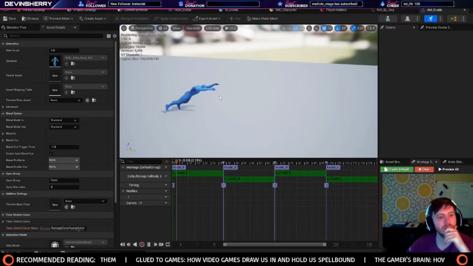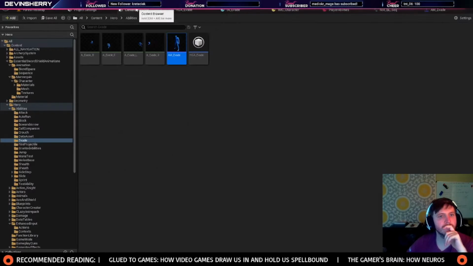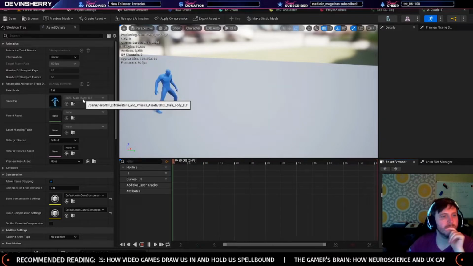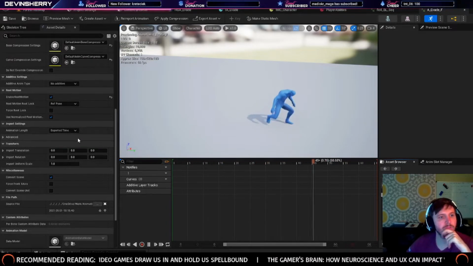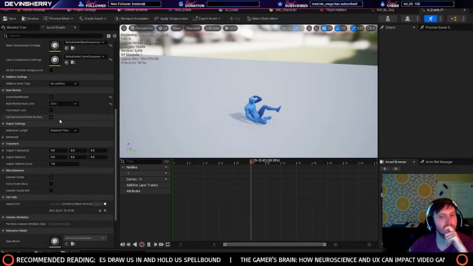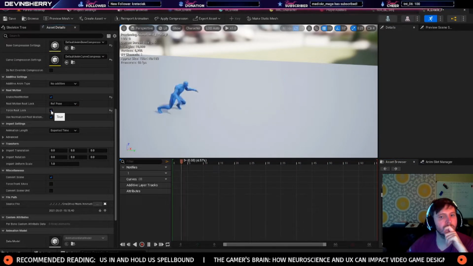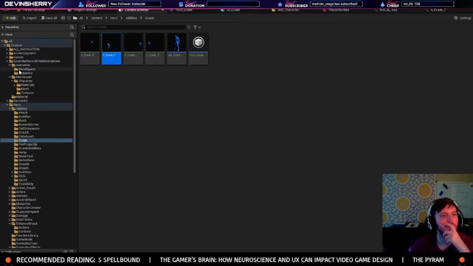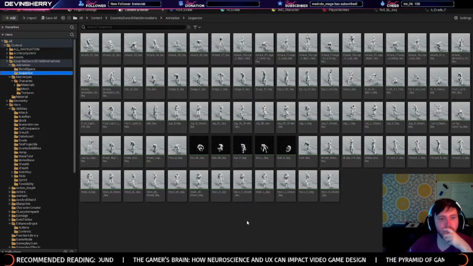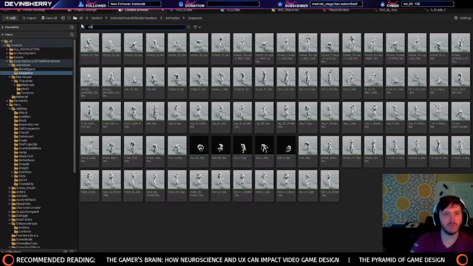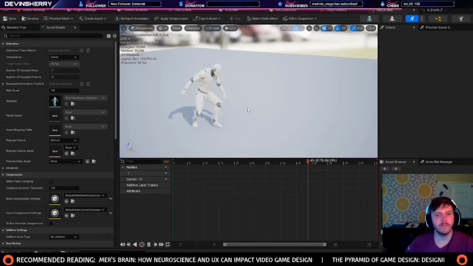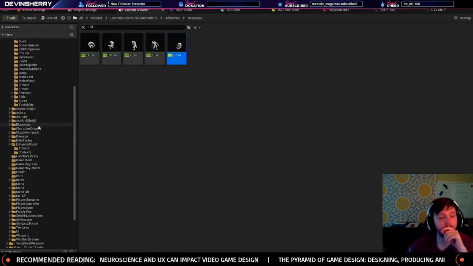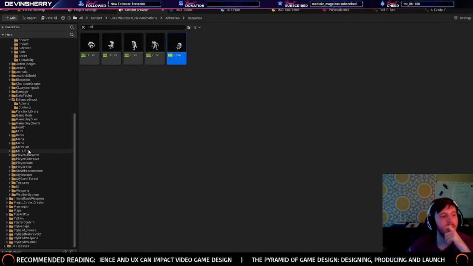So like there's an issue of like that. So forcing root lock doesn't really do anything. So let's look at these animations again. Let's look at roll. Okay, so something for sure is off.